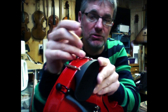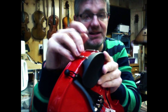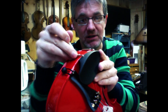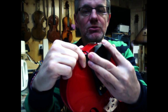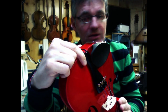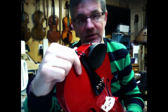Give it a couple little turns until you feel a bit of tension there. Here is another important thing: if you over-tighten this, you're going to crush your fiddle. Yes, you will crush your fiddle if you over-tighten this. So do it tight — give it a little twist until it feels snug. Test it, twist your chin rest. If it feels pretty snug, that's it. Don't over-tighten. You can crank away at this as long as you want and it will tighten and tighten and it will crush your fiddle. So don't do that.